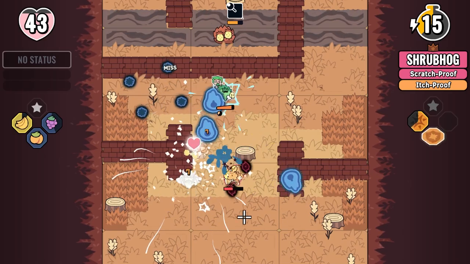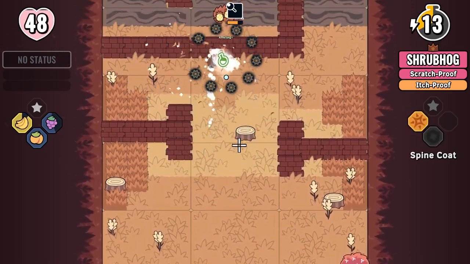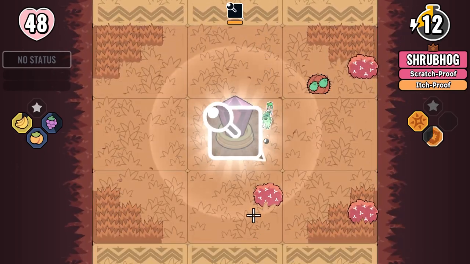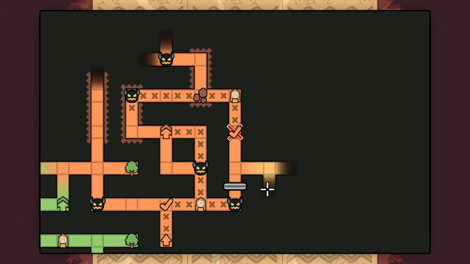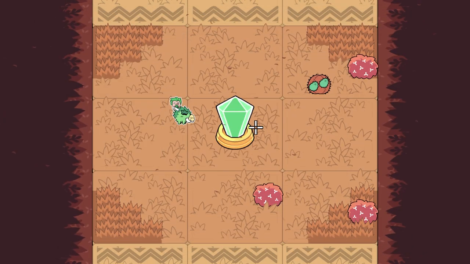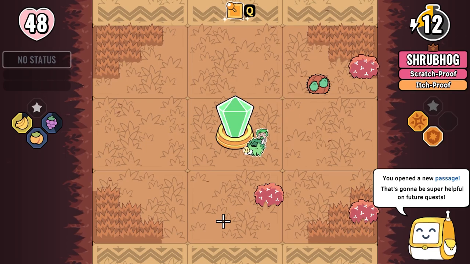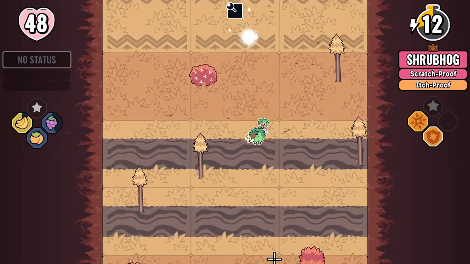Okay, I don't have my space bar yet. There we go. I don't think I care too much for the pig's abilities. They're fine. They're just not exciting. Right. Slap the crystal. Alright, so that opens this gate, so now we have a shortcut. Wow. You open a new passage. It's gonna be helpful. Let's stick with banana. Pin a tree.